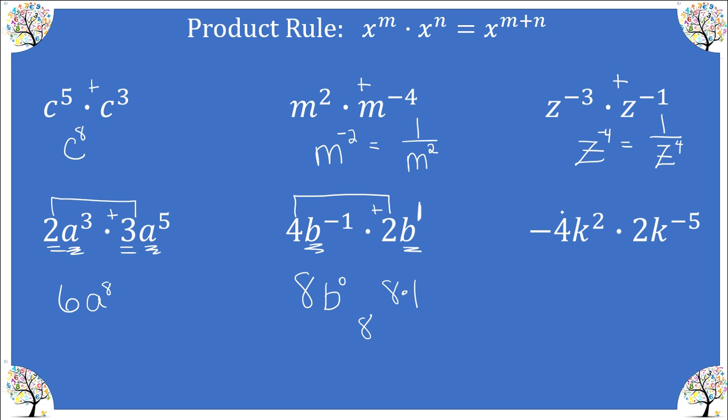On our last example, we have negative 4 times 2, that's just negative 8. We have two k's, so let's write it as a single k, and we add the exponents, and we get negative 3. Now look, guys, this negative 3 is only attached to the k. This negative 8 has its own positive exponent of 1. So the negative 8 stays in the numerator, and the k moves to the denominator, making it a positive 3.